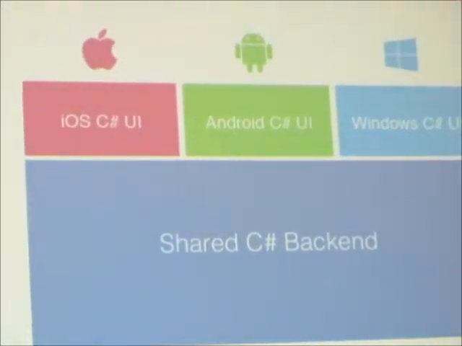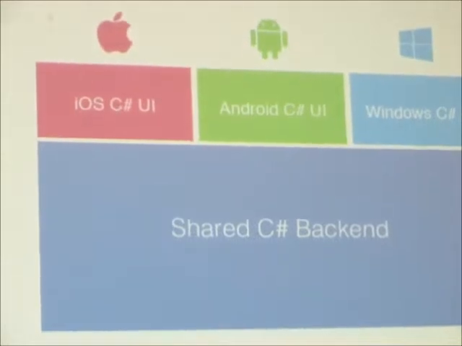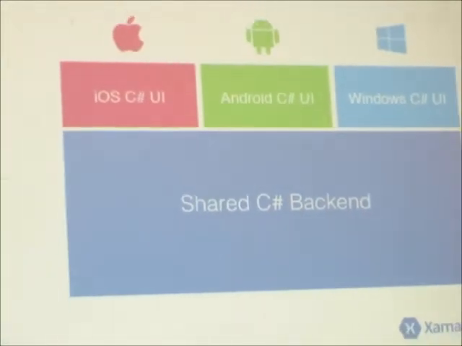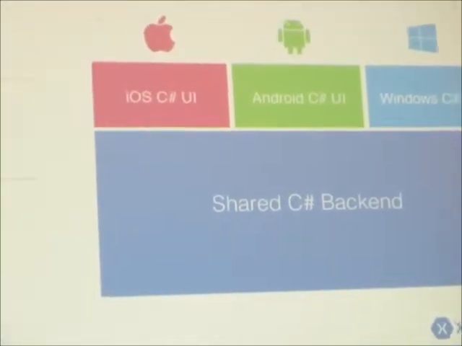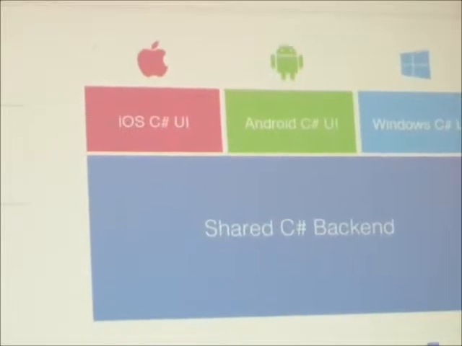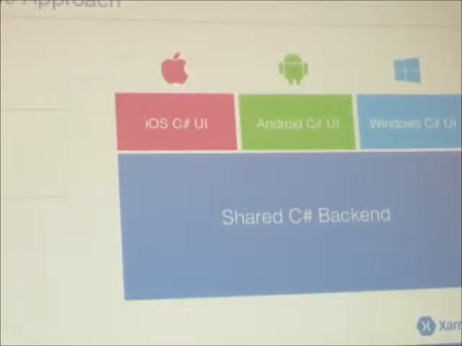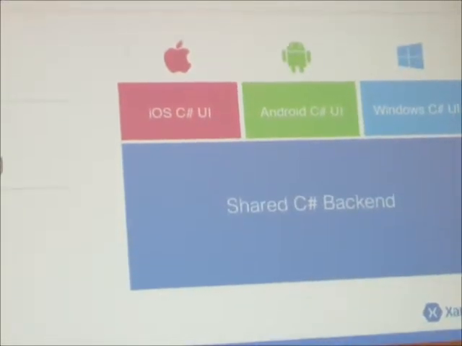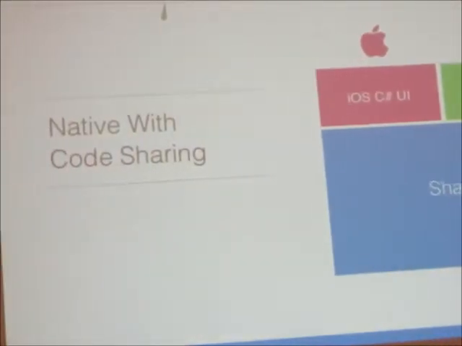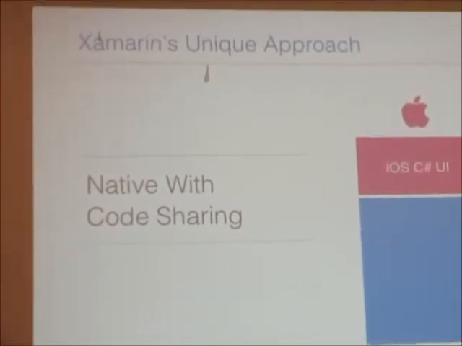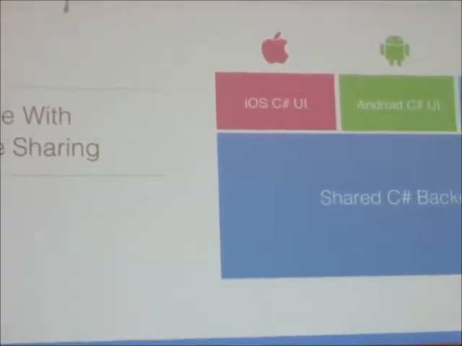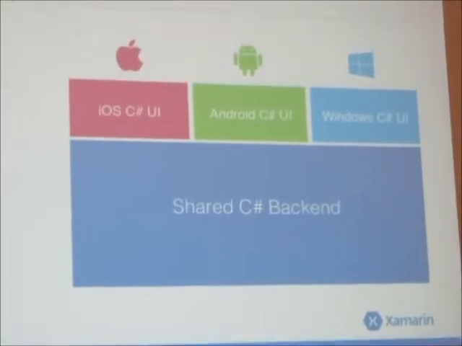The Xamarin platform allows you to write C# code on Android, iOS, and of course Windows Phone. Our unique approach is that we don't want to bring you down to the lowest common denominator of every single mobile platform — that's where a lot of tools have left developers hanging, unable to make a really good user experience. So we let you share a bunch of C# code on the back end: any code that doesn't pertain to a particular platform works across all platforms and you only write it once. That includes your business layers, web service calls, Newtonsoft JSON library usage — all those kinds of things.